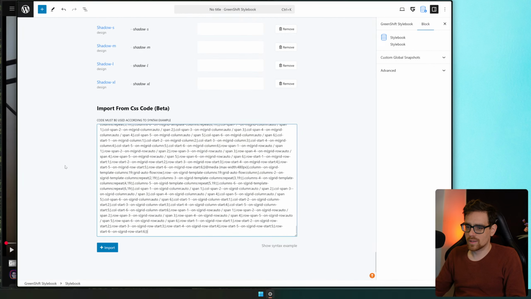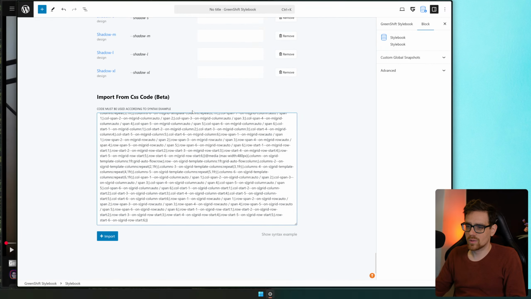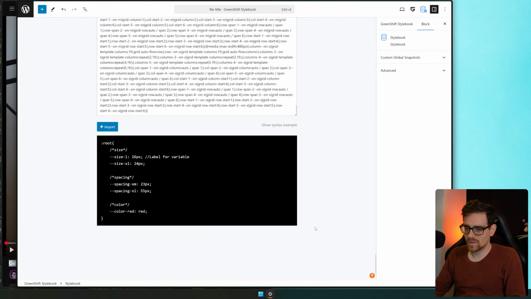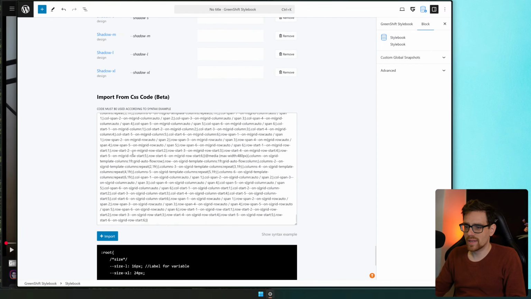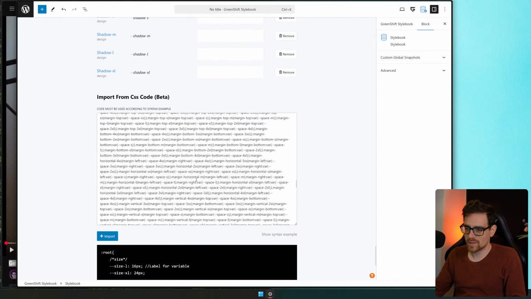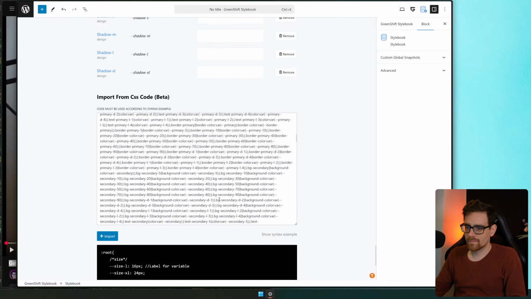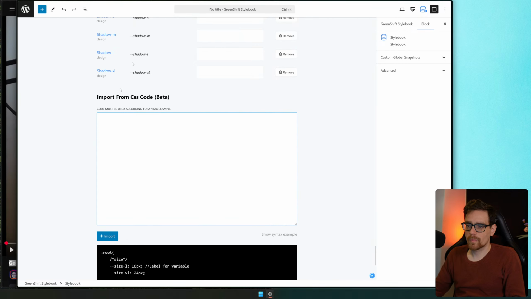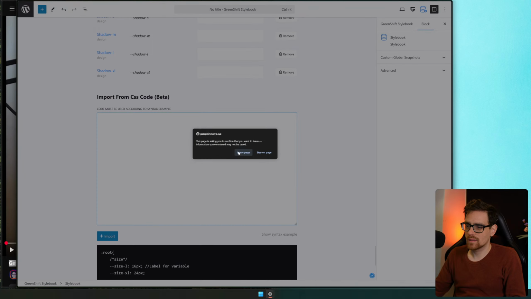And if we do like this, code must be used according to syntax example. Show syntax example. You need to select it as a size, spacing, and color. So it's not a very easy import, unfortunately. Or is it? Let's see.